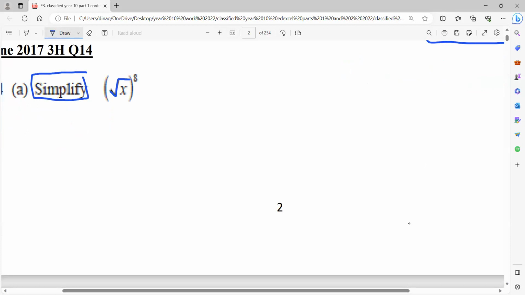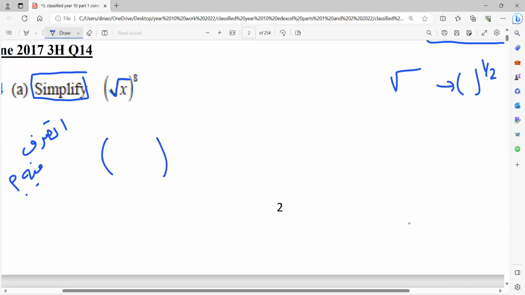This is the one I don't like, so what do we do with what we don't like? Deal with it. Remember, Miss Dina told us that the square root is equivalent to power half. That means deal with it. So identify the problem. The brackets are definitely not a problem. The letter X is not a problem. The number 8 is just a simple number. Now the problem is the root, and to be very specific, the square root. And as we said, square root always and forever could be replaced by half.